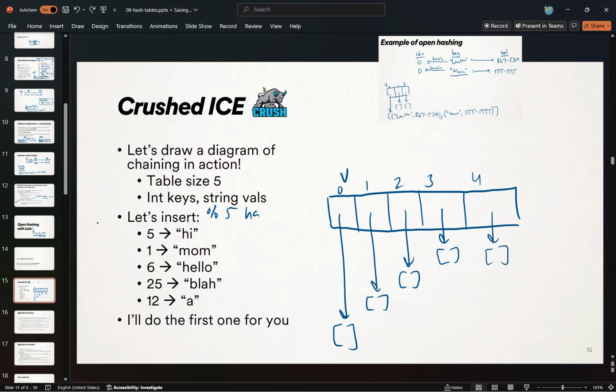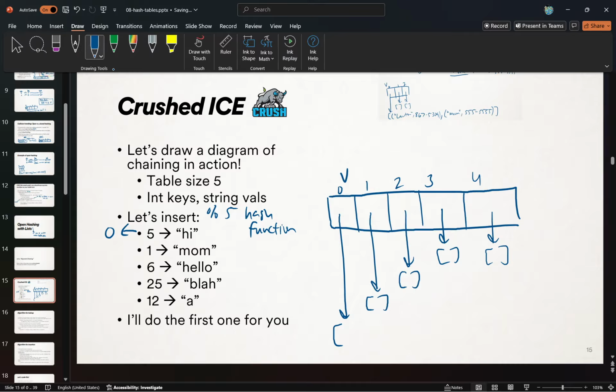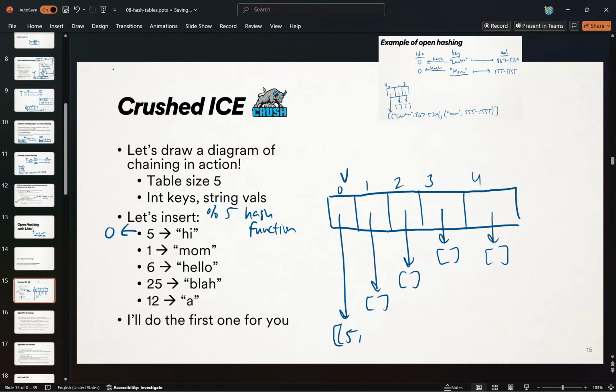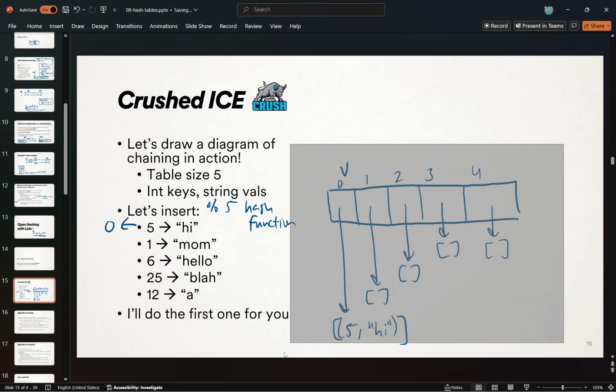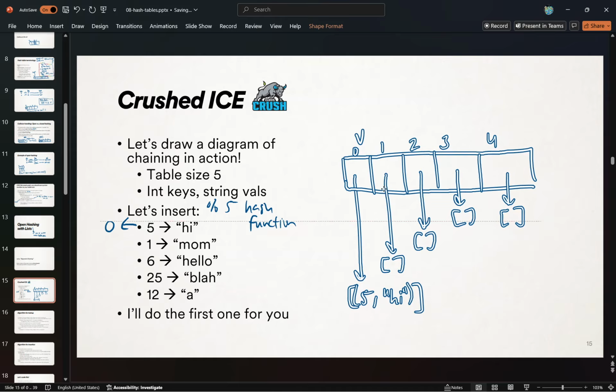And think of that as the function itself. Okay, and so that will take this 5 to index 0, yeah? And so that means I want to go to the list at index 0 and add the key value pair 5 maps to high, because somebody may come looking later for that value. Okay, that's what I want. 5 maps to high. And honestly, I think that's good enough. I don't think I need to show this to you anymore. We kind of just did it. So yeah, please try to do the rest in that style.